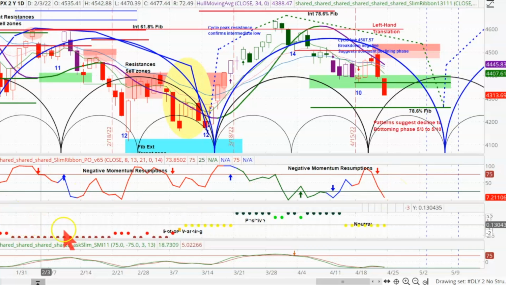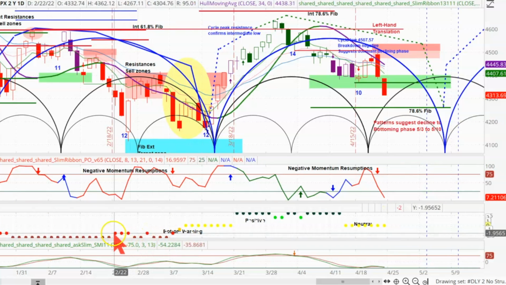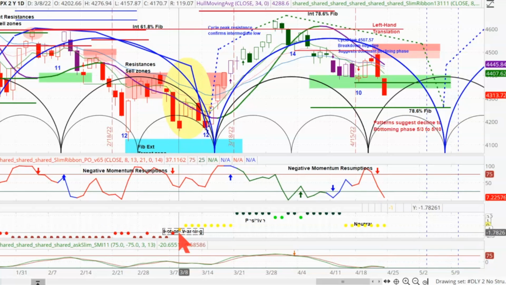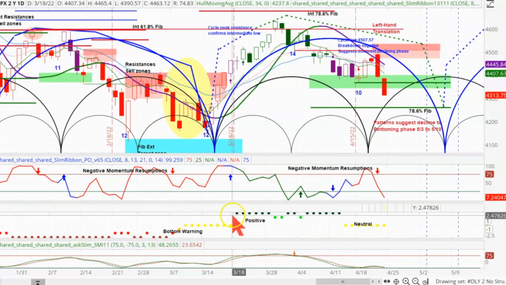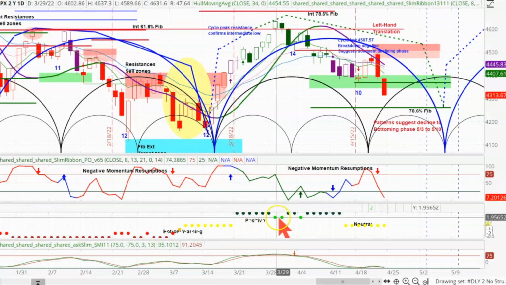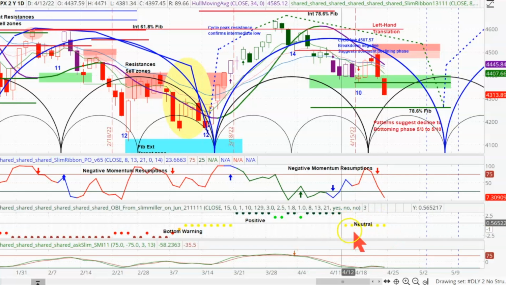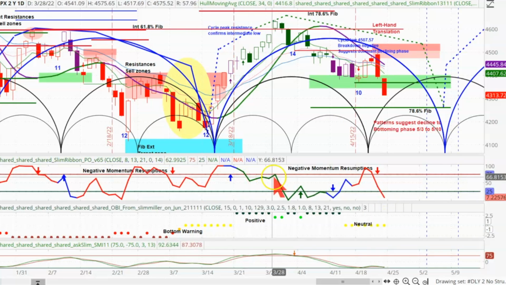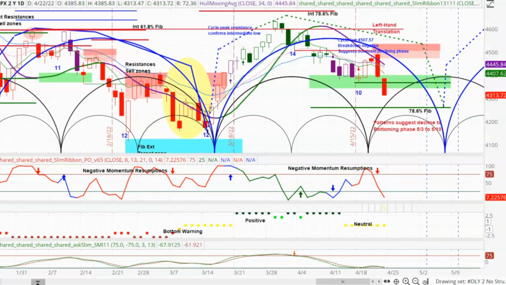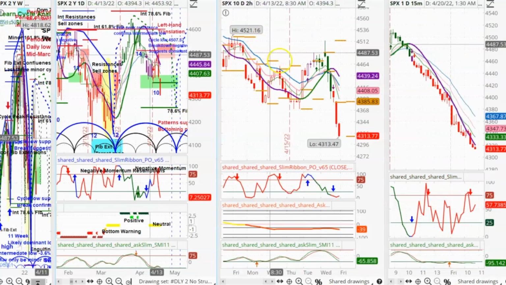This right over here is our option bias indicator. There was a bottom warning that came right in here when it turned very oversold, extreme oversold, and then the bottom came. As you see, it actually turned positive right in here as the market was rallying up, and is now in a neutral state. I'll show you that in just a little bit when I bring up the market monitor, which is really important for you to see. Remember, these are all level 4 tools. That's the only way you can get it, if you are a level 4 member.